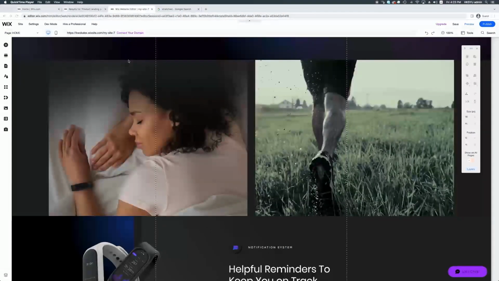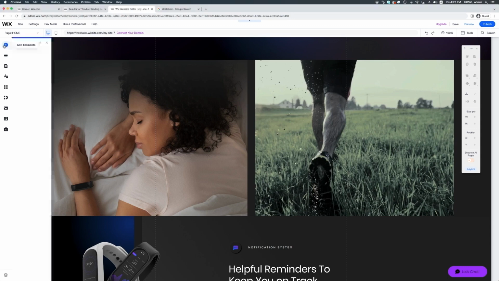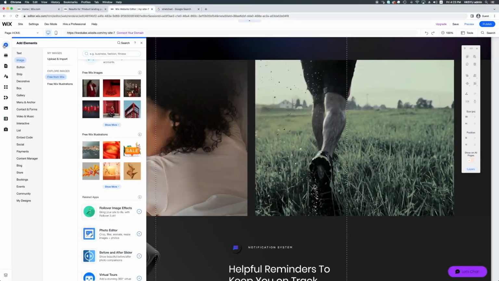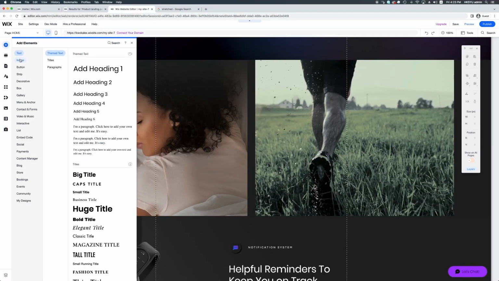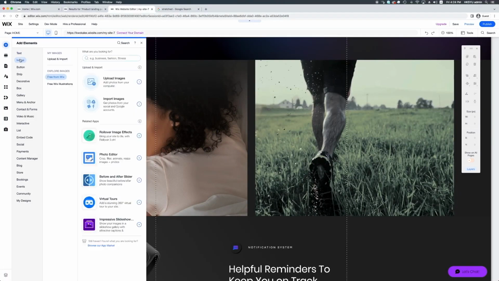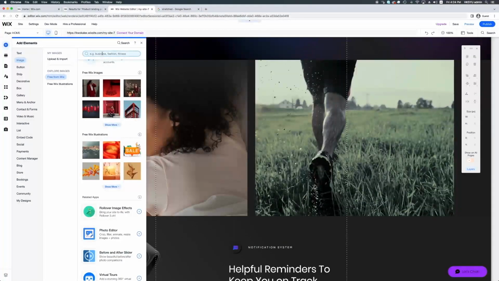Adding content to the page. We'll go to the Add Elements panel again. And this time, we'll add some images. Go to Images and search wound in the search bar.